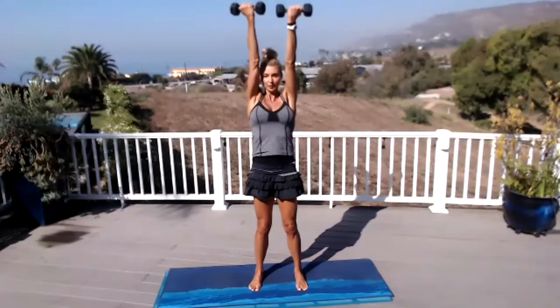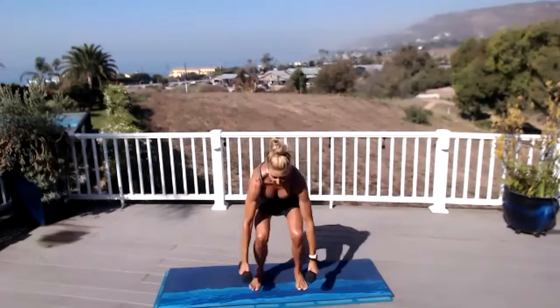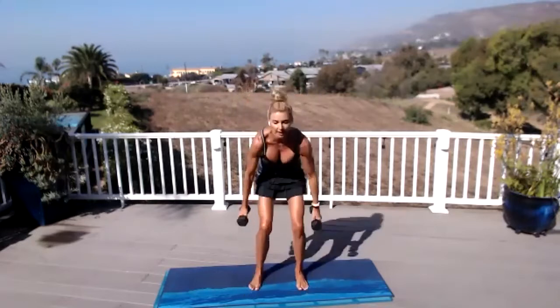Okay, rest. So we're gonna do this one again. Palms forward here, palms forward when they go up, okay? Shoulders back, stomach in, butt out. Sitting in your heels. Palms forward, palms forward. And you're lifting and pressing and lowering, lowering. Not letting gravity do the work for you.